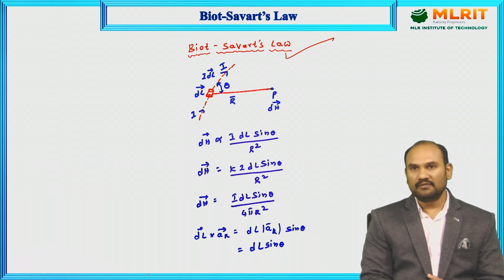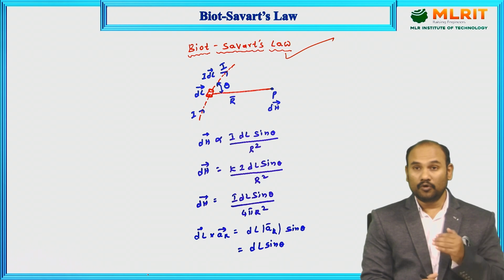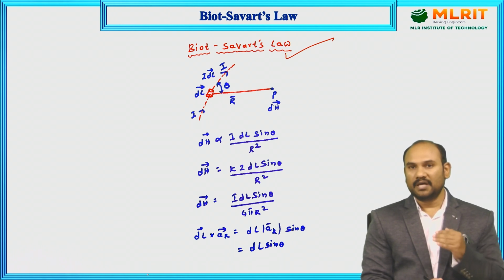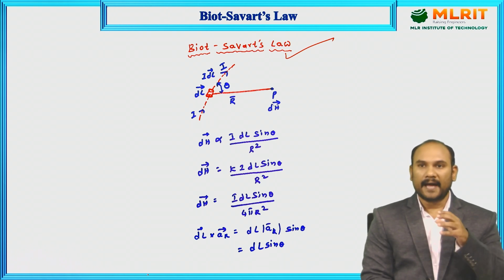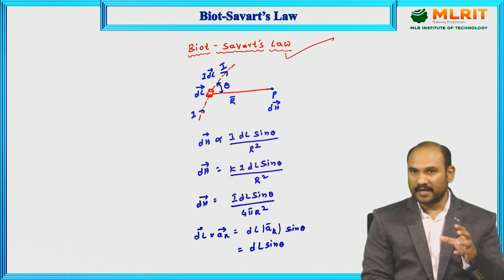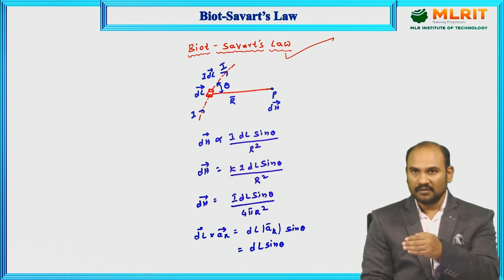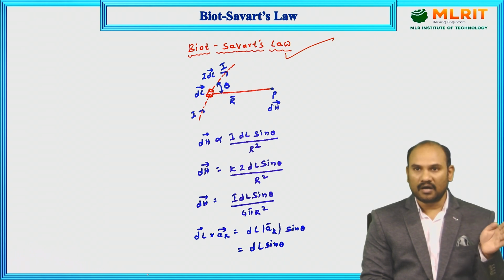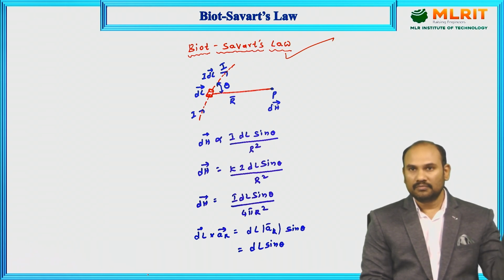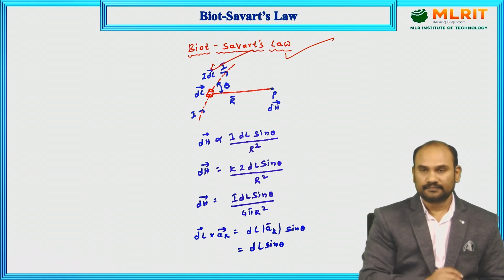Before proceeding with Biot-Savart's law, first we will understand a small illustration which will help us in getting the result of Biot-Savart's law. To be more specific, Biot-Savart's law tells you the amount of differential magnetic field produced or measured at some point P, which is at a distance of r meters, due to a current carrying conductor, this one.